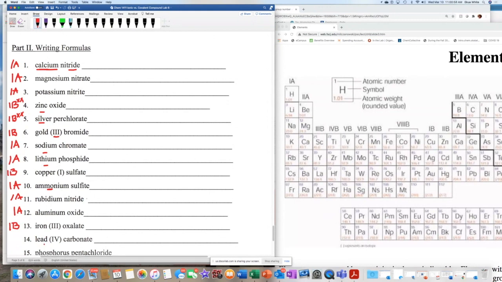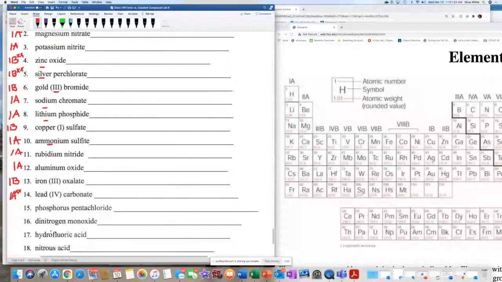But let me go find where lead is. Lead is Pb. So this is not lead. This is platinum. This is palladium. Lead is right here. But wait a minute. Isn't lead underneath A? But we said these 4 behave more like B's than they do A. So wait. Lead is going to be ionic A star star. Ionic A written like ionic B.